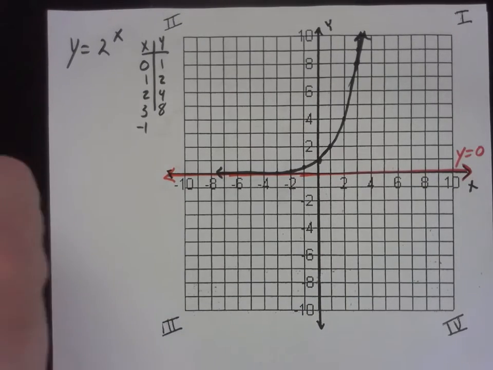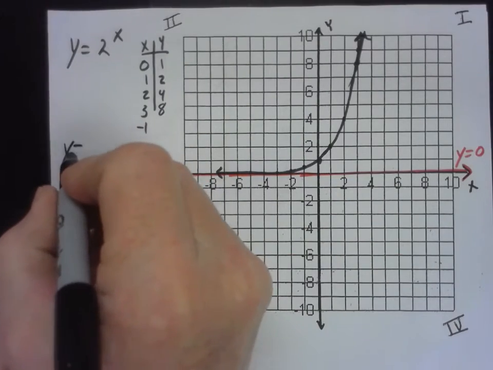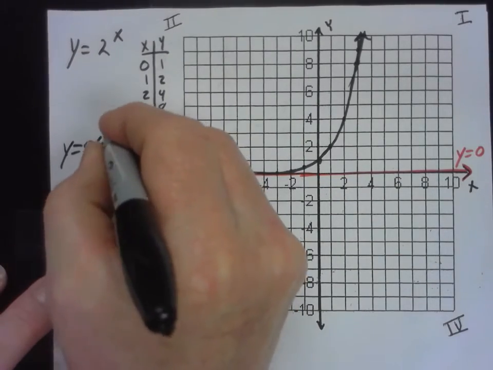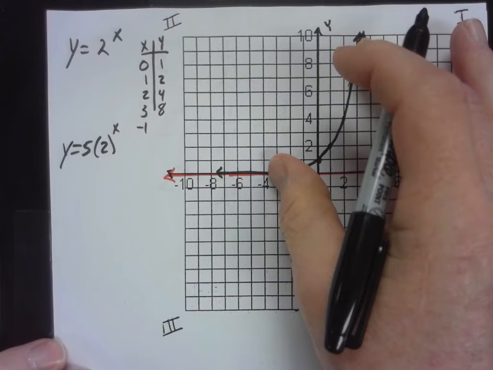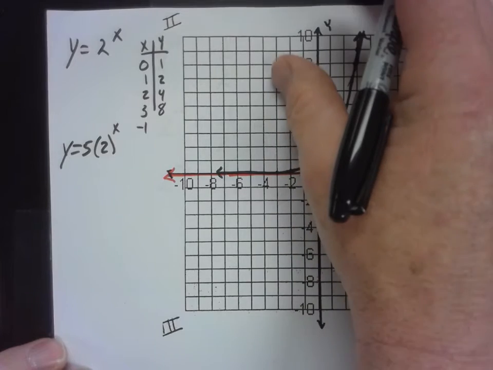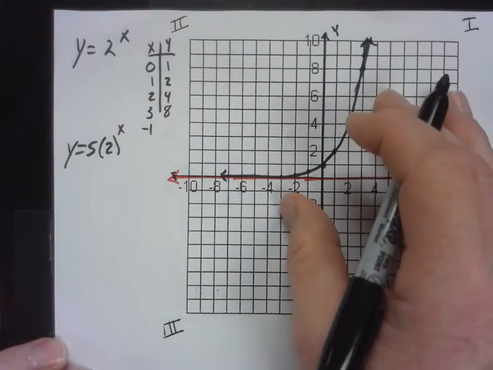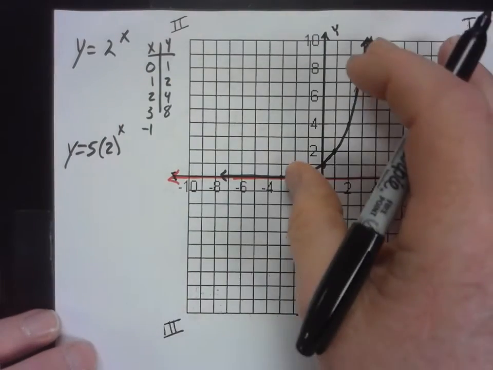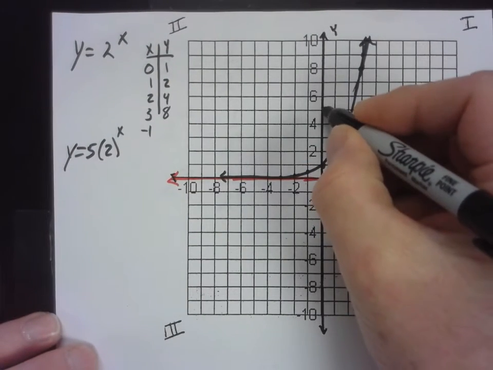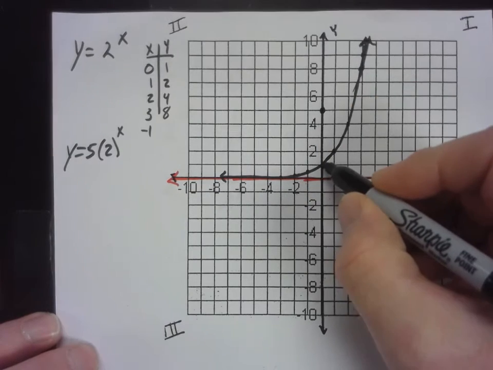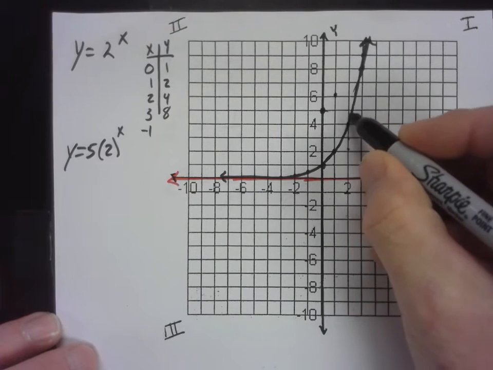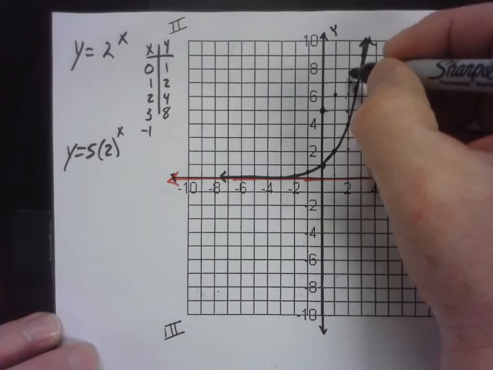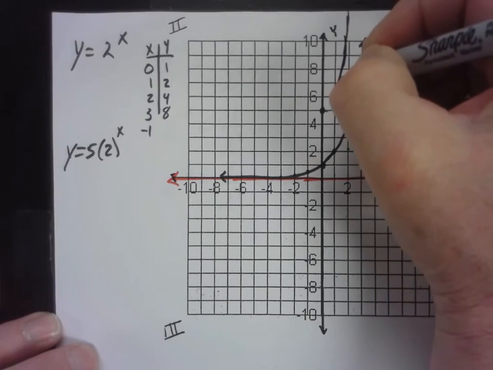Now, the next one, y equals 5 times 2 to the x. So what changed here? What did this graph do? Say it louder. Did it slide up? Did it slide down? To the left? Okay, so we just end up right here. But this right here, how it goes over 1, up 1, over 1, up 1, and then over 1, up 1, 2, 3, 4, 5, 6. It's going to go over 1, up 6 again. It's going to have that exact same shape, isn't it?